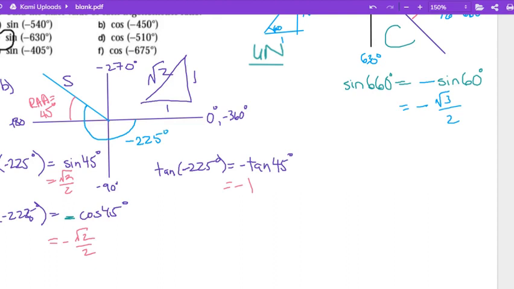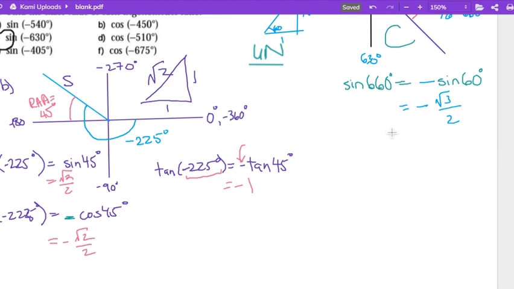Like why do you put the negatives in brackets? We decided to put the negative later. Oh, because, yeah. So this negative refers to the angle. We're talking about a negative angle. But this negative refers to the CAST rule, which says that in the second quadrant, tan is negative.